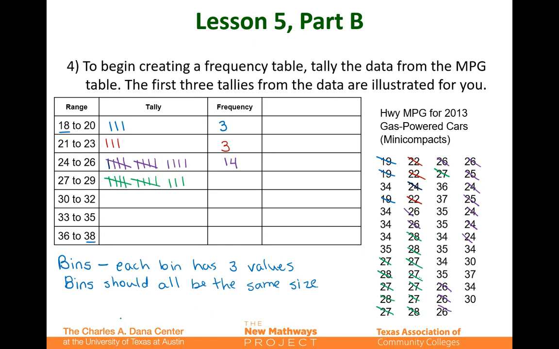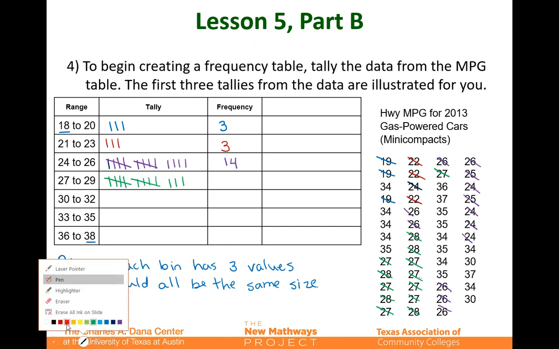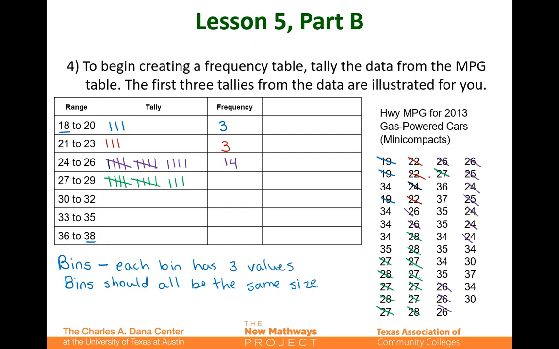I think I'm going to move to circles just for the variety. Let's go back to red. Let's do 30, 31, 32. 30, 31, 30. Oh, there's a 30. There's a 30. I don't think I see any 31s or any 32s. So I have 2. Oh, I didn't write down. Let me change my color back. I forgot to go ahead and say that was 13 tick marks there.